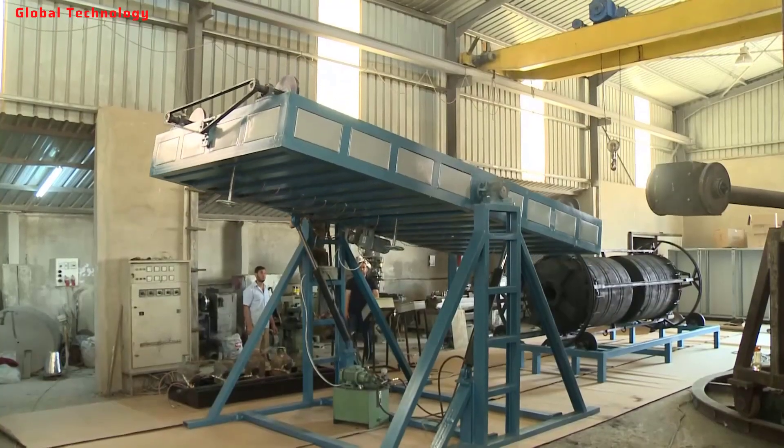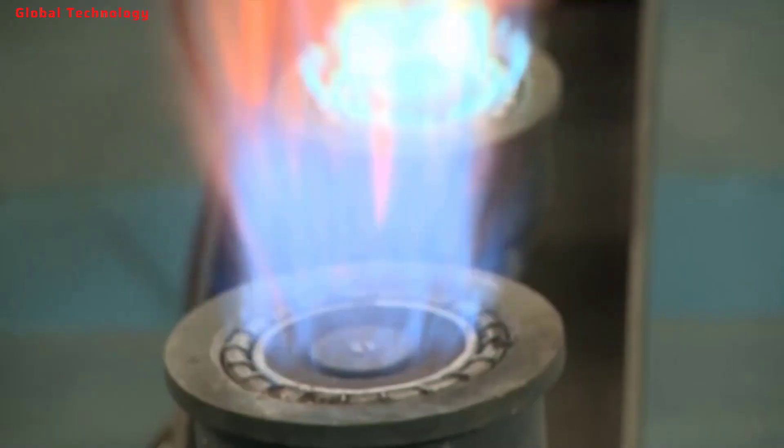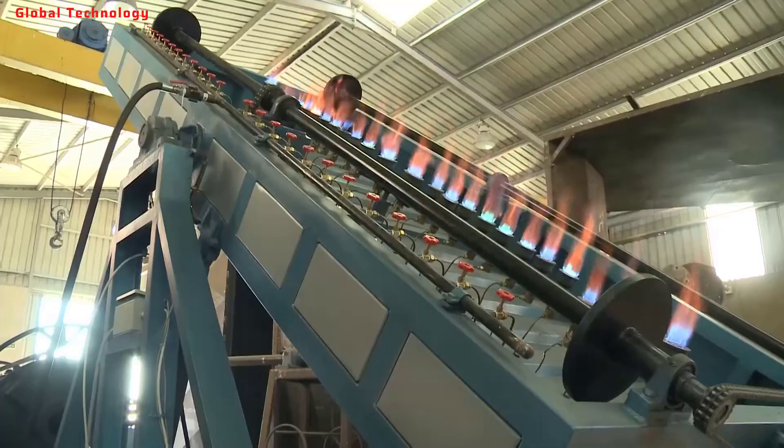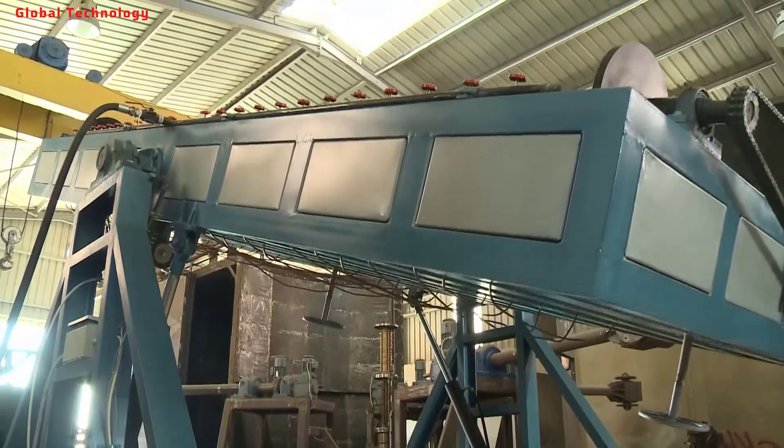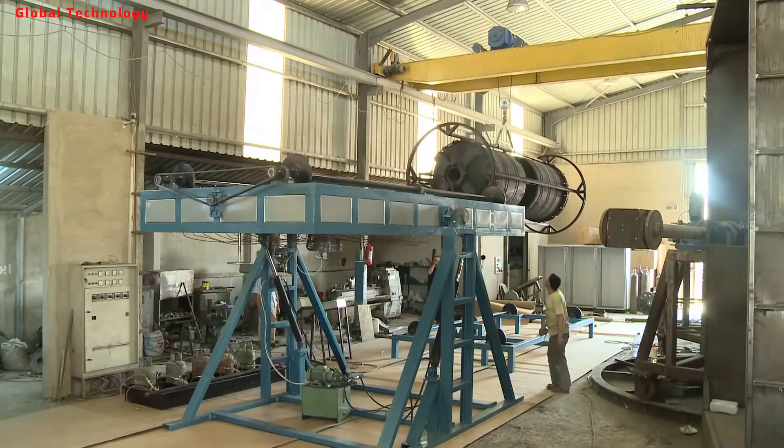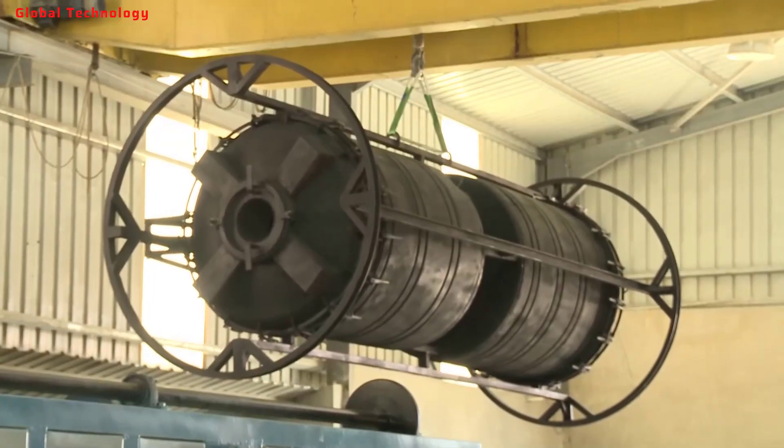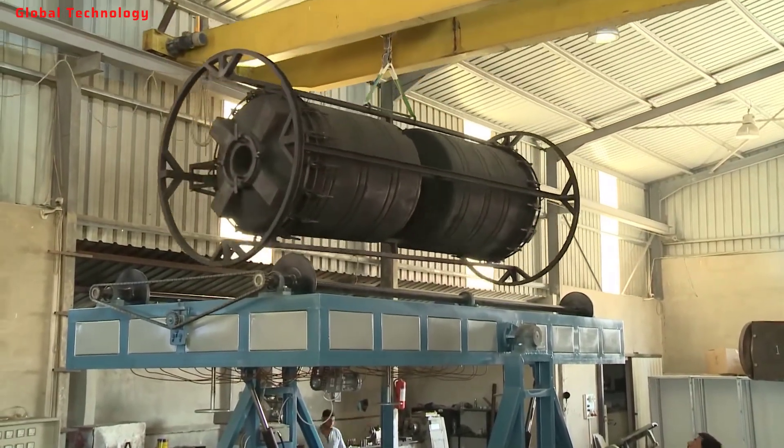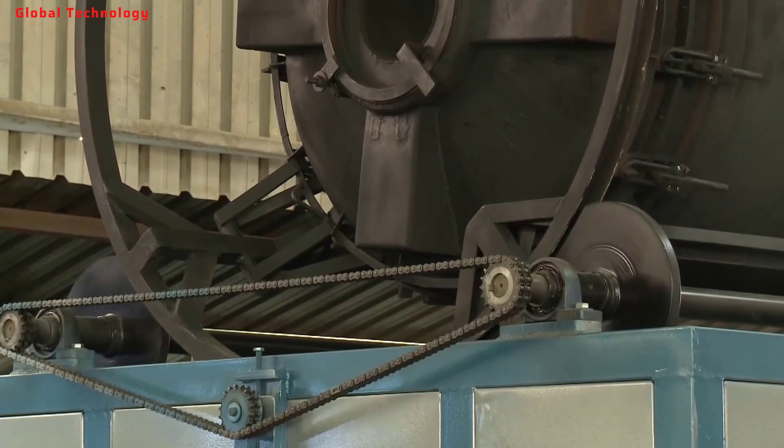Rotational molding is a fabrication method for the production of hollow parts by placing them in a hollow mold. Once the powder resin is placed in the mold, the mold is rotated. The first step in the rotational molding process is to load the plastic powder polymer into the mold chamber. The amount of polymer determines the size of the plastic water tank and the thickness of its walls.